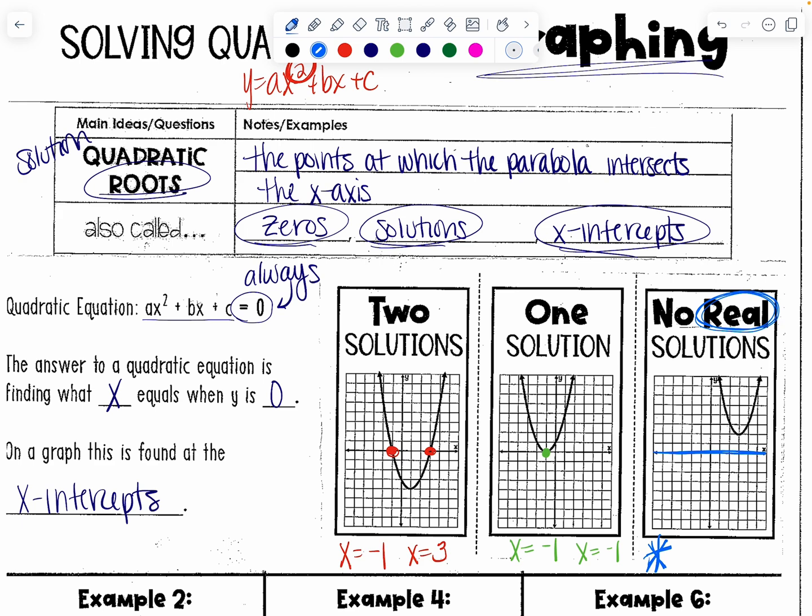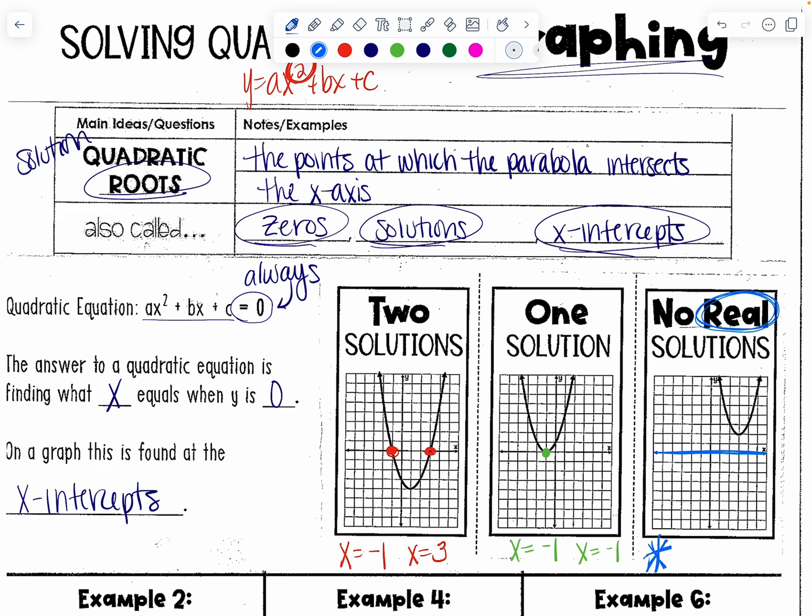Now, if we're solving an actual equation with all the numbers and it looks like standard form or whatever it may be, then we can't say that. We have another way of solving that. So in a couple weeks, we're going to be getting into what's called the imaginary number system. There's a whole other number system that we're going to look at where we can find the answer to this quadratic.